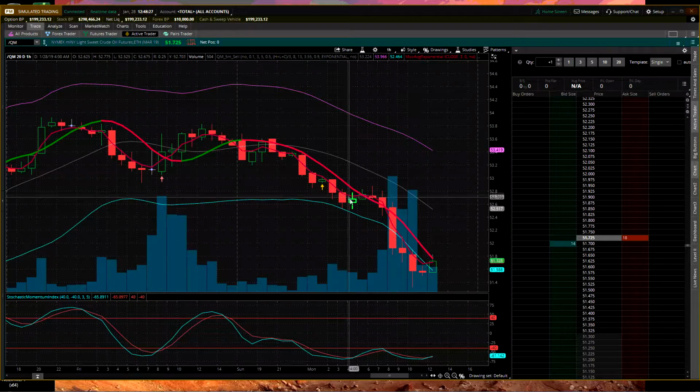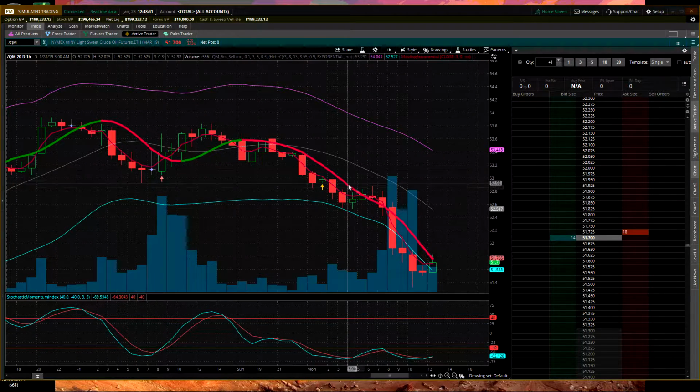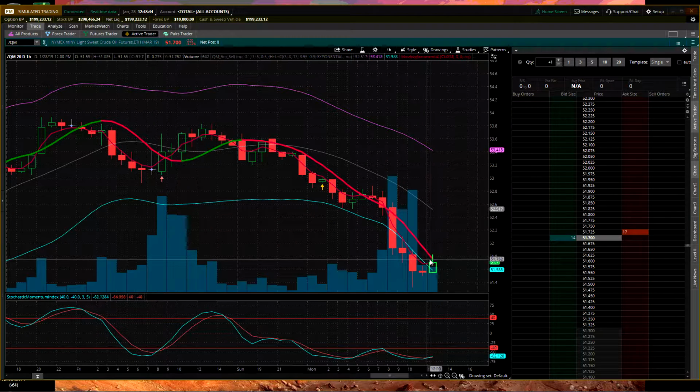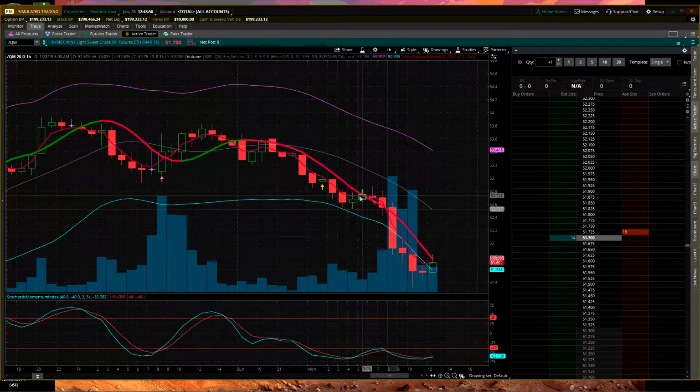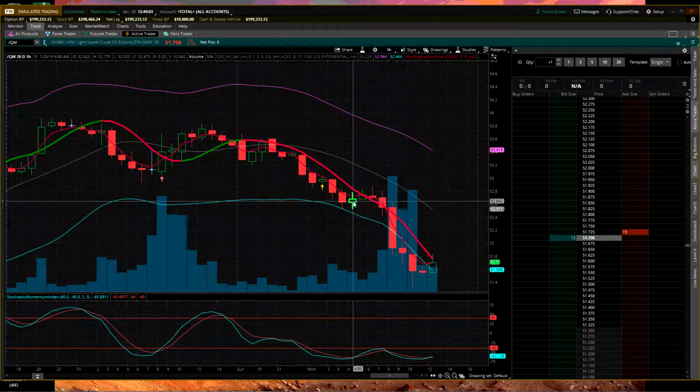What's going on? It's not just a green candlestick, but you can see the 3 EMA moves sideways, heading towards the HMA. Okay? Now, if you're brave and you've got a good solid stomach, you can hang in there and see if the HMA continues to go red, which it did. And as a matter of fact, it still is the next day at noon, which is right now. Okay? You could do that. A lot of people stay in there. They stay with the HMA. They don't care that the 3 EMA crossed over. They stay with it. Me personally, I got out right here. Okay? Where did it close? It closed at 52,675. Okay?